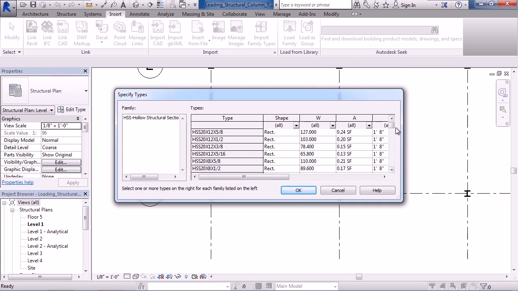After you open that file, it'll present to you all of the different individual types by size of these columns you could bring in. And as you can see, there's a lot. Revit doesn't allow you to bring them all in at once because it would just be a lot of extra space, increasing the file size that you don't need to do.